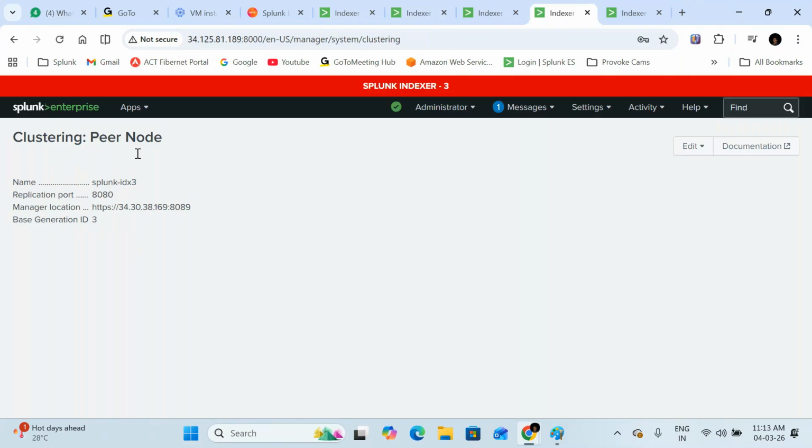Let's say, for example, it was restarted. Now it will create one more GUID. That will be 7, 8, 10, whatever, randomly. It will check what is the highest server, the highest base generation ID. That will be considered an inconsistent server. The lowest server, the lowest generation ID, will be considered the consistent server.